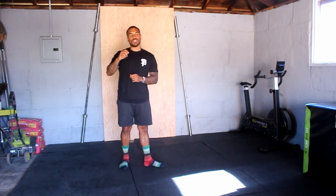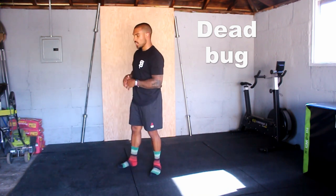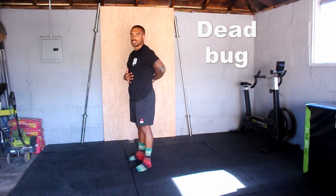The next thing we're gonna do is we're gonna do a dead bug. This is a great exercise because another thing I see people do all the time is when they squat, they initiate the movement by pushing the butt back like this and creating this huge arch, this excessive arch in their lower back. You want to support that natural curve of your lumbar.